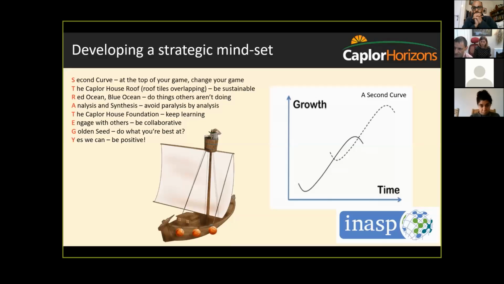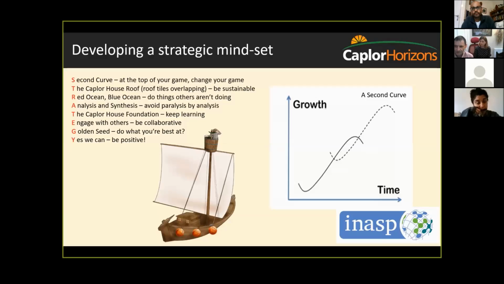So in developing a strategic mindset, this idea of a second curve is the first idea, and please ask questions if that's not clear. Certainly from our work with different consortia, it has come through how in Uganda, in Ghana, in Zimbabwe, you've already adopted that in the past, and we've been stimulating thinking about how you reinvent yourselves in a timely way so that things continue to grow very positively. This idea of a second curve is particularly by someone called Charles Handy, who's a management guru.